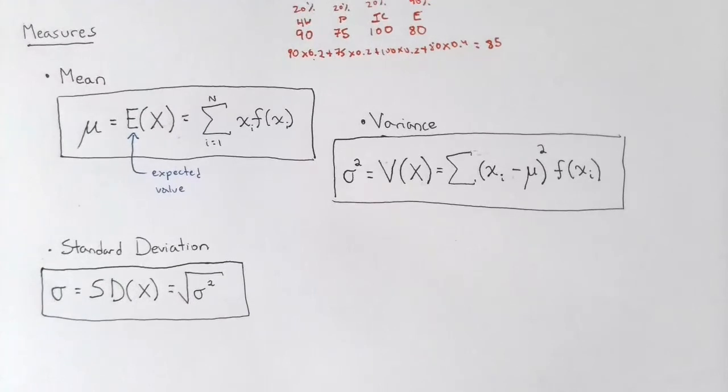Now, all of these become a little bit more fun when we talk about descriptive statistics, just because we can actually see them in action. But right now, what I would want you to think of is that the mean is where all the values are trying to concentrate, and the standard deviation is how far away the bulk of the values are from that mean.